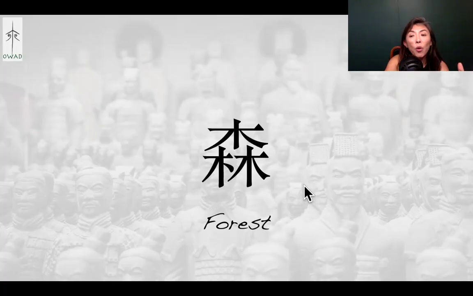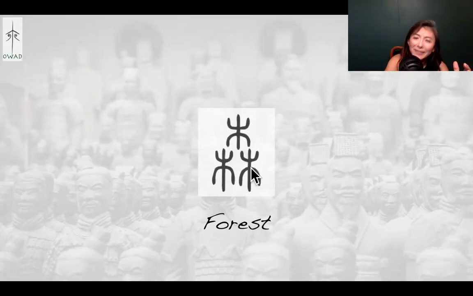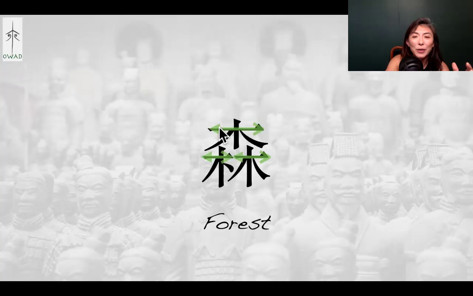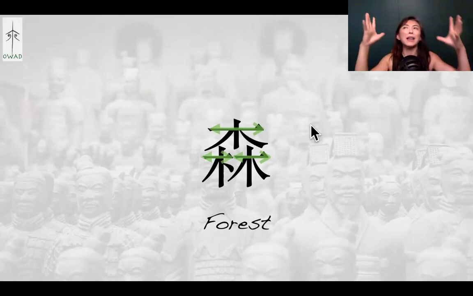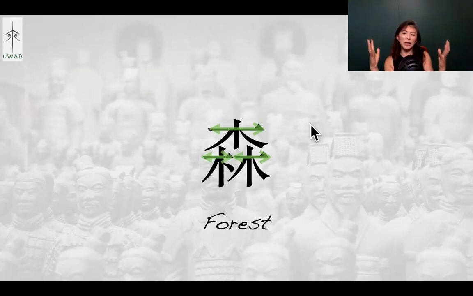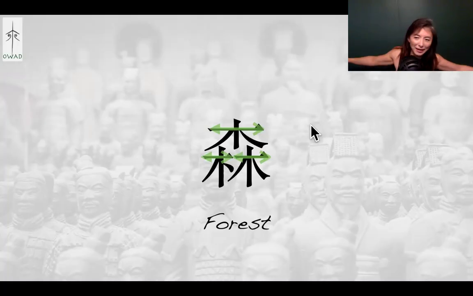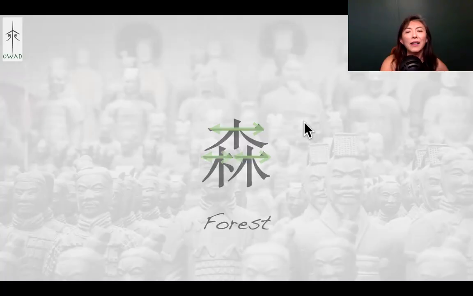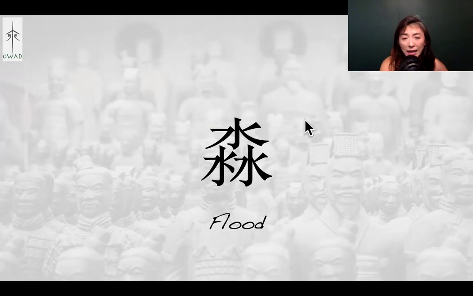Forest, 3 wood stacking up together shows the diversity, the density. It simply visually shows you the forest. And the ancient version is more rounded, more curves. And contemporary Chinese flattens out the canopy of the tree, which kind of grows this way and kind of flattens out like that. Again, for simplicity of writing.